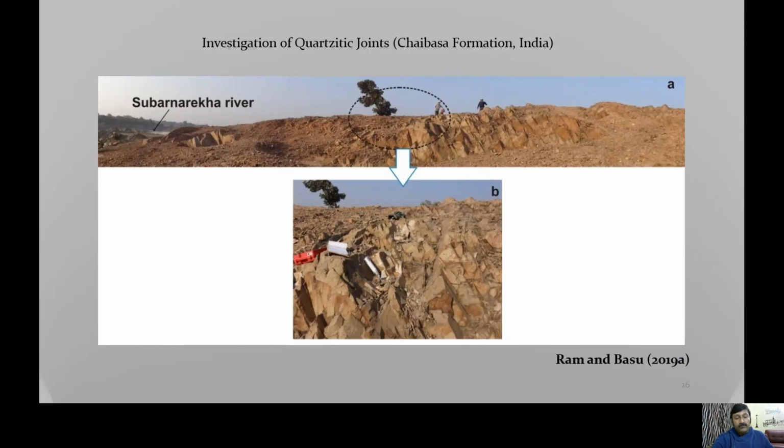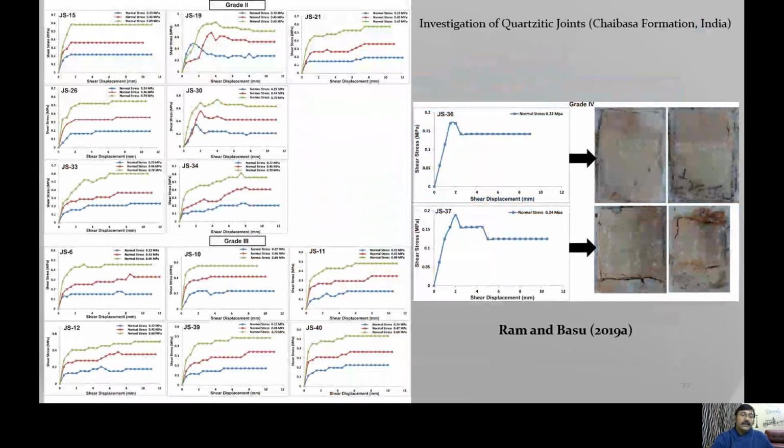So this is the outcrop from where the jointed block samples were collected. Multi-stage direct shear tests were performed at low normal stresses at 3 different subsequent stages, and this low normal stress is in compliance with the shallow depth where this weathering is primarily expected. As we investigate joint surfaces composed of grade 4 surface materials, we could not go for subsequent stages of shearing. We could only perform one shear test on these grade 4 surfaces, the reason being the specimen gets fractured after one test itself.